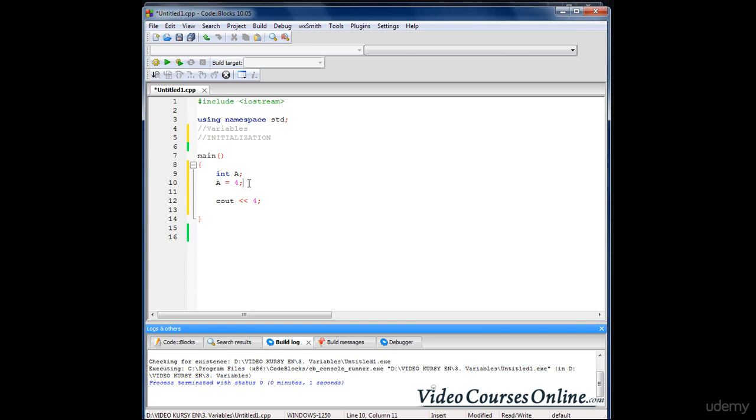I can do that process of assigning also in one line. I could write something like that. I will comment that thing here. Okay, but let's assume I want to assign to variable A something bigger.